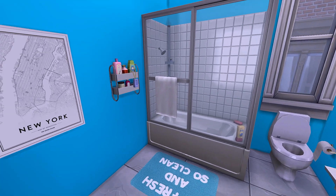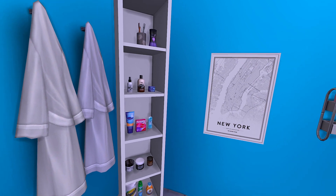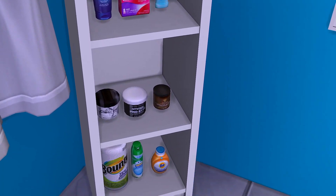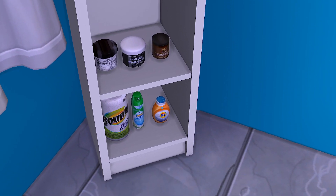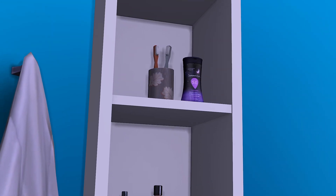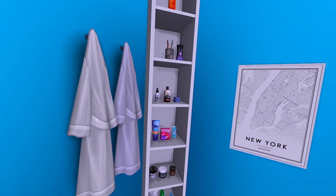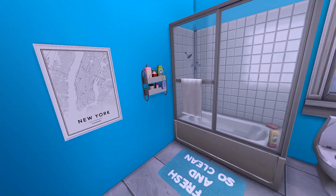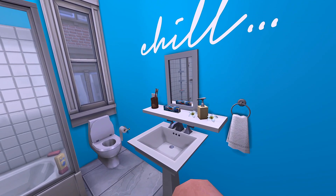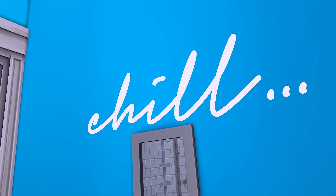This is our bathroom now. We went ahead and followed the color scheme that's in our actual room. We DIY'd that picture frame — we printed something off of Google and just put it into this picture frame and painted it white. We got this cube storage for all of our essentials off of Amazon for like $48. We got our paper towel, toilet paper down at the bottom, and then all of our hair gels and shower gels are towards the top since we use them more often. The picture frame for that New York little map, we got that from Hobby Lobby. We got a wooden one and just pretty much painted it white. It was super cheap to do it that way versus just buying a picture frame.